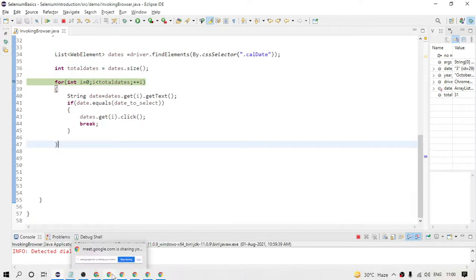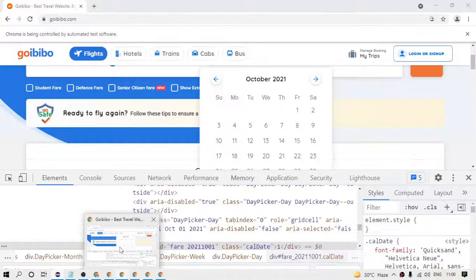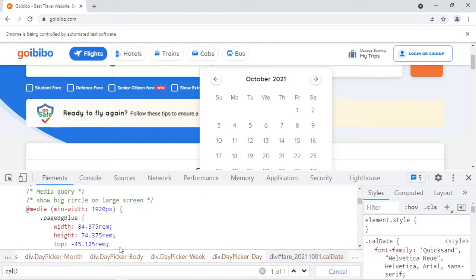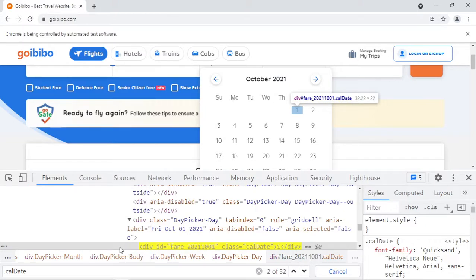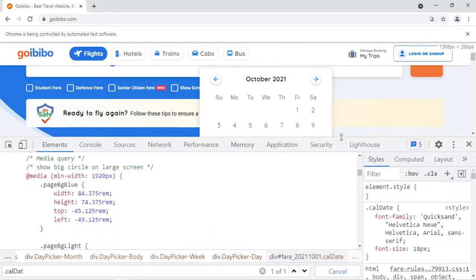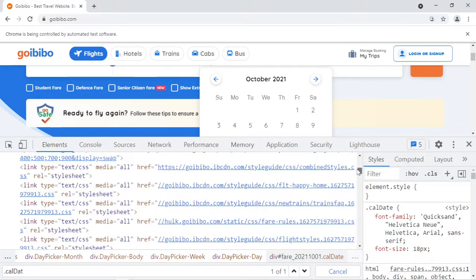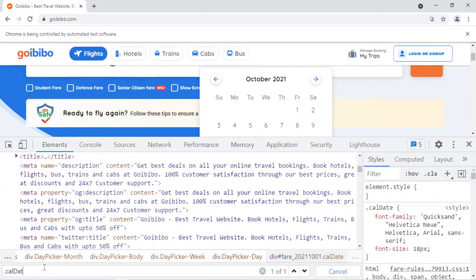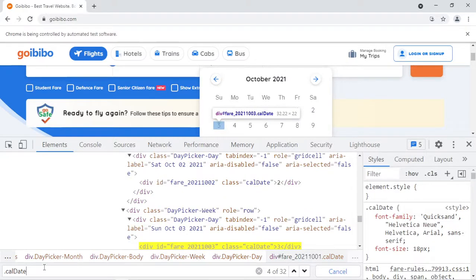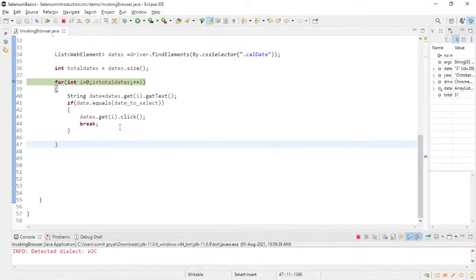But here, as we have checked, let me go here. I think it is giving you 30 because here you can see we are getting 32. I think this one is not having any text, or it might not be enabled. So that's why we are getting only calendar dates. But we are very sure that 1 to 31 are the dates we are looking for. So once it has given all the dates, this total is the count. It will run for 31 times.